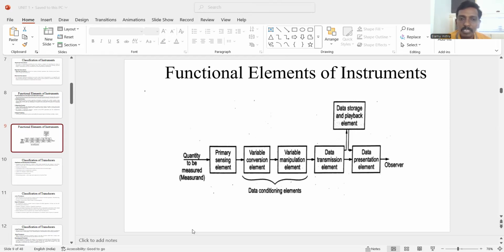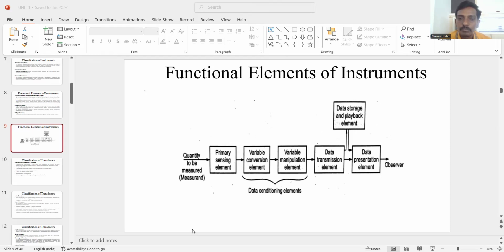If the input is AC and the remaining part of the circuit is DC, we need to use an AC to DC converter. If the input is analog and the output is digital, we need an analog to digital converter. So AC to DC or analog to digital conversion is carried out in this variable conversion element.